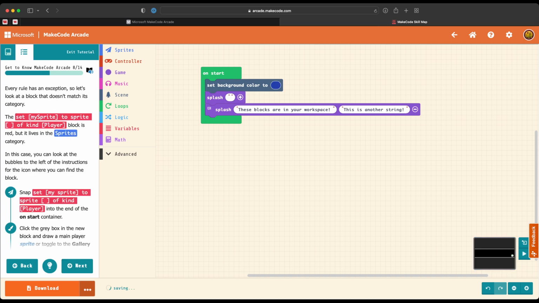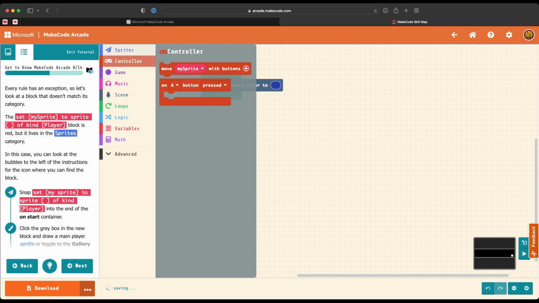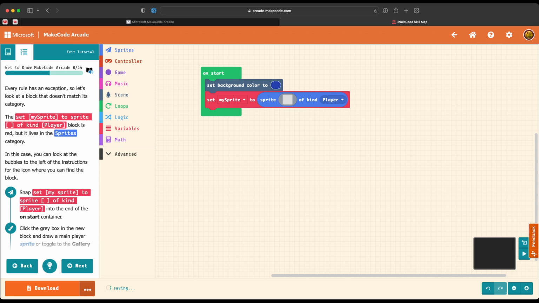Okay, so now let's talk about sprites. Let me get rid of this splash stuff for now. So I'm going to set a sprite here. A sprite is an object in the game, and the object can have art associated with it. It can have data associated with it, and one piece of data is what category it falls into. If I'm going to create a player character, I'll have a player category. And there'll probably be only one thing in the player category, just the player.